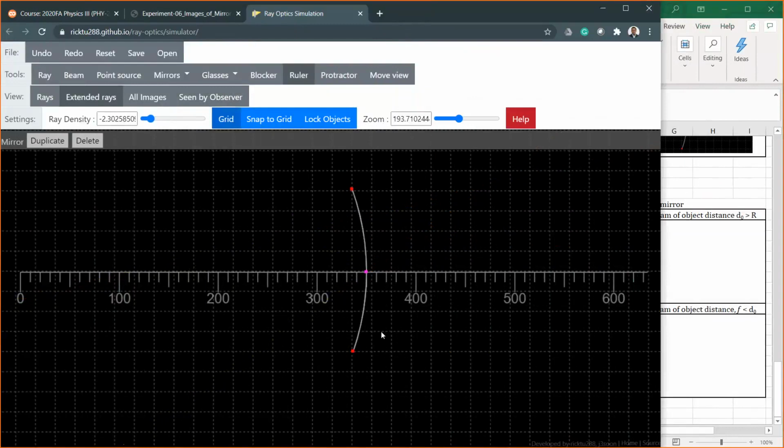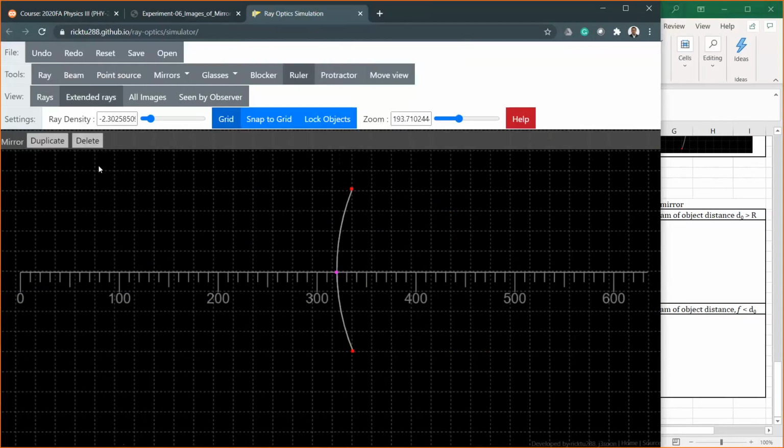Now all I have to do is keep the same mirror, click on this midpoint, and then click to the other side. If the curvature is to the other side, opposite to the object, and we put the object on the left hand side as usual, then this will act like a convex, a diverging mirror. Okay, that's the plan. So all we have to do is the same thing again.